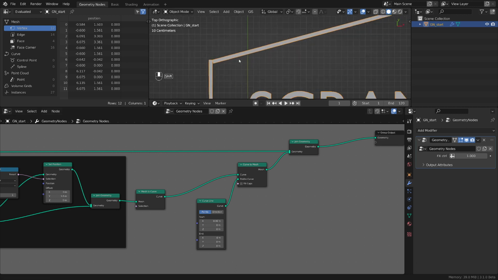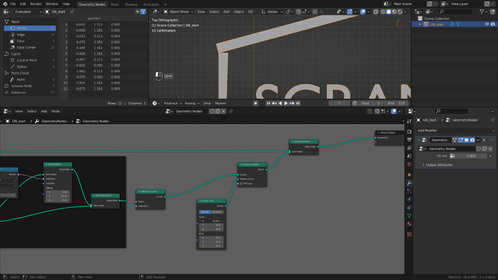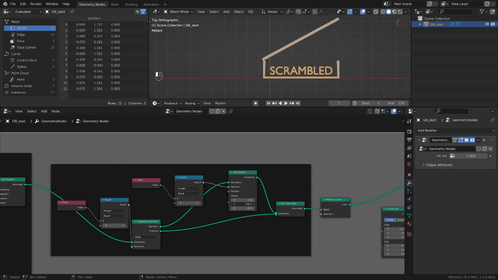And now we can decide how we want this lid to open. As you can see, now it's opening weirdly, because we were expecting it to break from here, from this point. So it's just a matter of inversing the position for this one. So let's do minus 0.2, for example. And now we have this nice controller here.